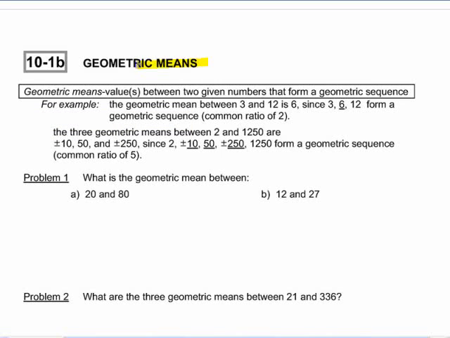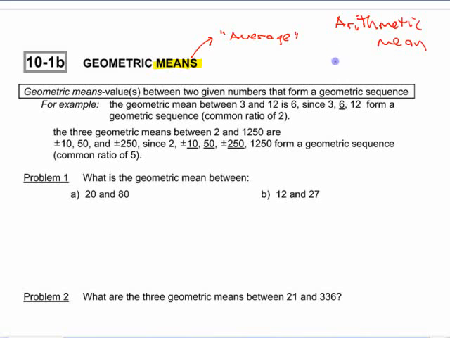Okay, all I'm going to say about geometric means here, those two words, you know what mean means. The word mean you used in grade 8. It's kind of like average. In grade 8, you looked at the arithmetic mean. The arithmetic mean, you probably learned, if you learned it by sort of a recipe approach, add all the numbers together and divide by how many numbers there are.